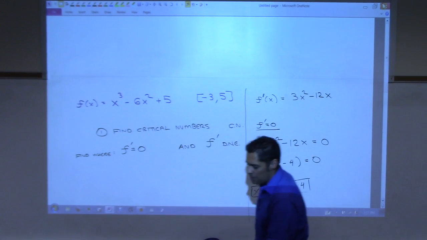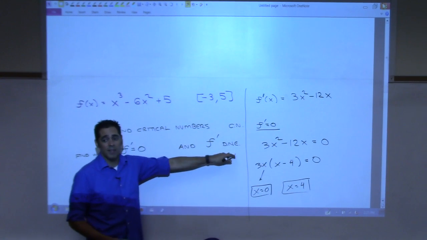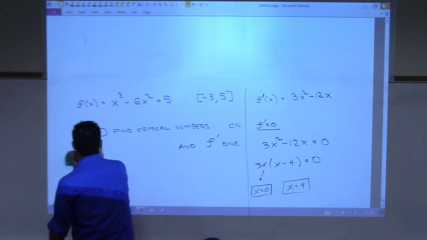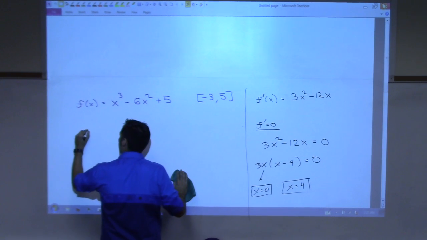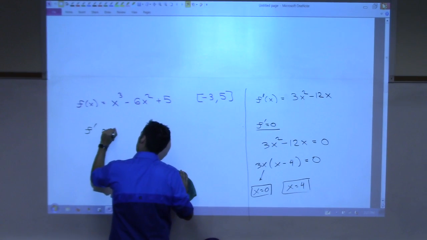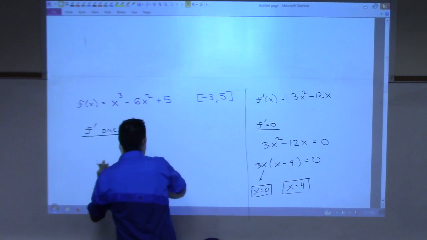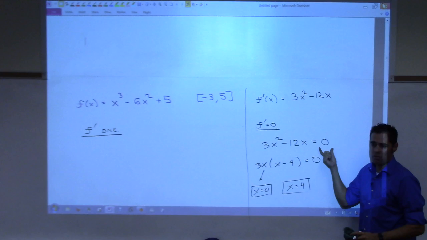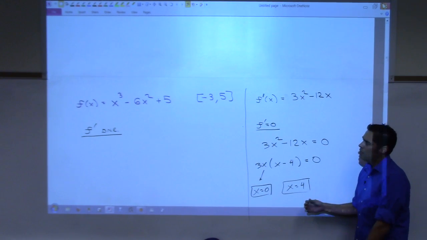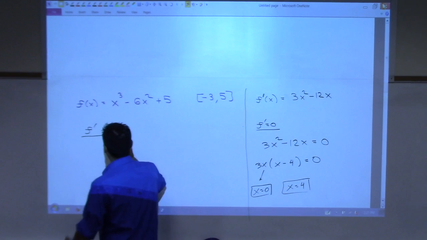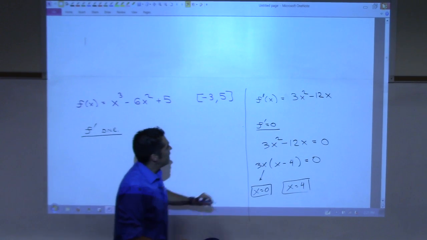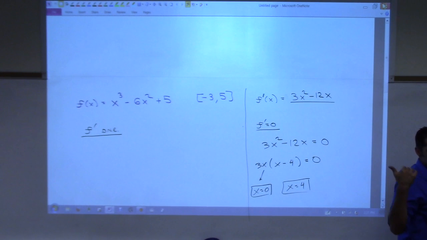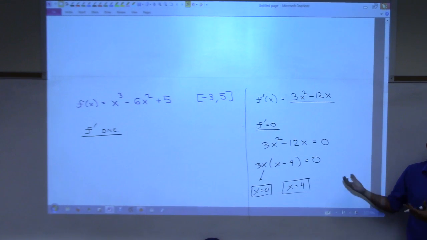Now I also need to ask myself where the derivative doesn't exist. So I'm going to do that right here. F prime does not exist. So it's not like this one. For this one, we just set the derivative equal to 0, right? That was an equation for us to solve. Asking where the derivative doesn't exist means that you have to go look at the derivative and figure out if there are any values of x that'll screw that thing up. Like, are you ever going to get division by 0? Are you ever going to get roots of negative numbers? Are you ever going to get any weird stuff that we can't handle happen?